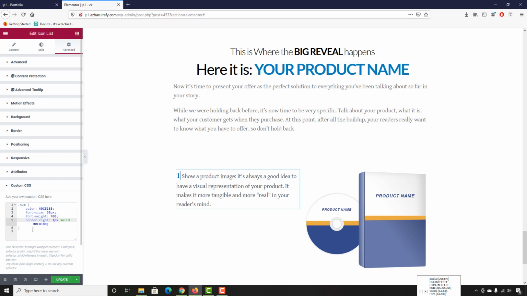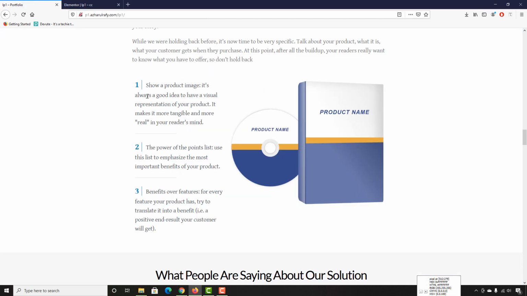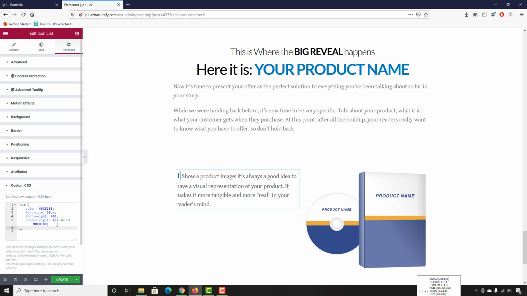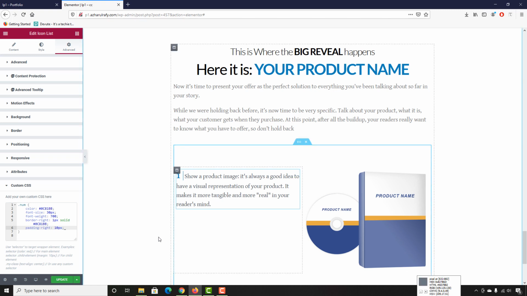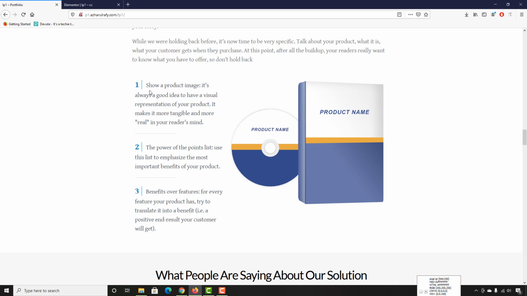Just take a look, we have got this border appeared, right? So now we need some spaces, so it's time to give some padding here. So let's go back here and hit enter, then we're going to put padding right, and we want to place 10 pixel padding to the right side, and just take a look how it is looking like. Now if you notice the original document, we have got padding on the left side of this paragraph as well.